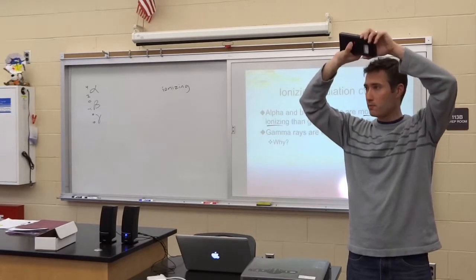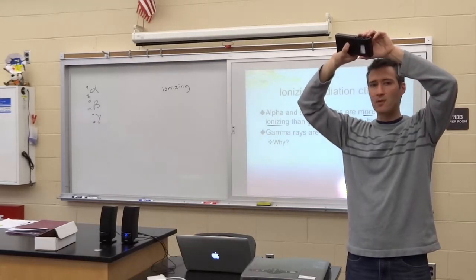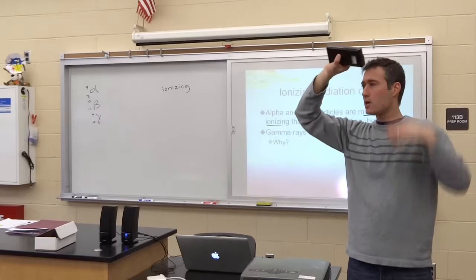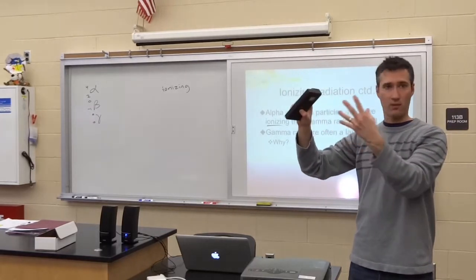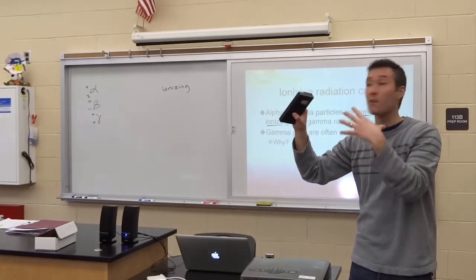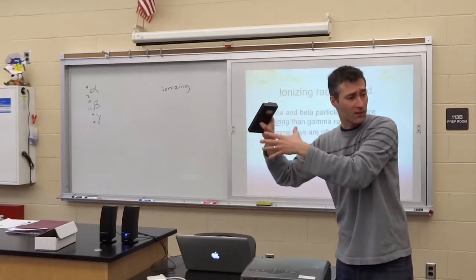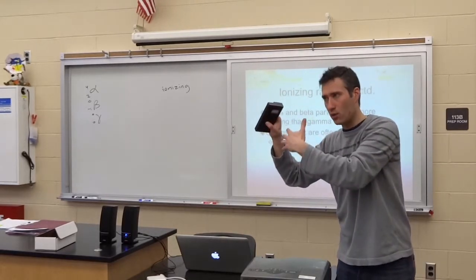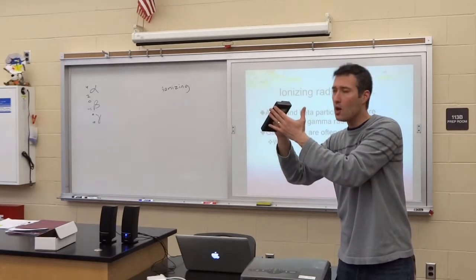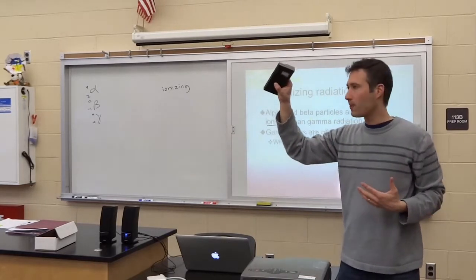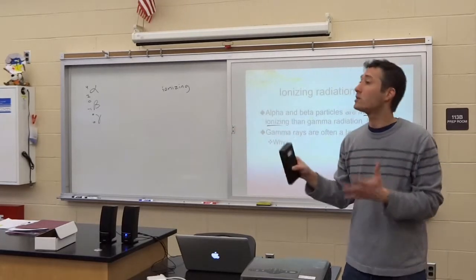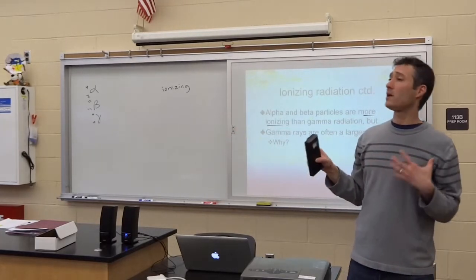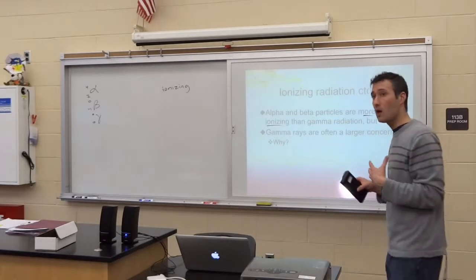What about beta? Same deal. Not really. It doesn't take a whole lot to block beta. So unless there's beta being generated right here, maybe there's a carbon dioxide molecule that happens to be carbon-14, sure, that could do a beta decay right next to it, but it's going to be almost entirely gamma that this thing is detecting. And even if we went to Chernobyl, that would still be the case, because the alpha and beta get blocked really easily.